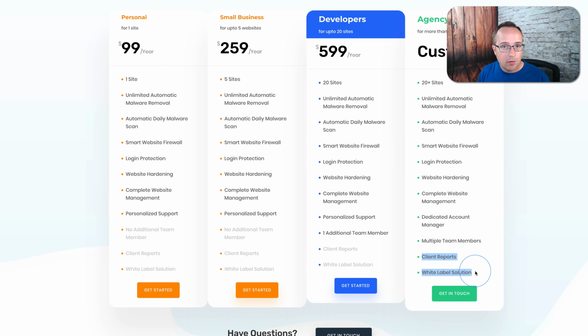So if you find this kind of service interesting, I recommend you check them out because they are a great service and they work really well. So that's how MalCare can clean up malware on your website and provide you a lot of concise data inside a nice little dashboard, which is super convenient. I use the service myself. If you like this kind of service, you should check it out.